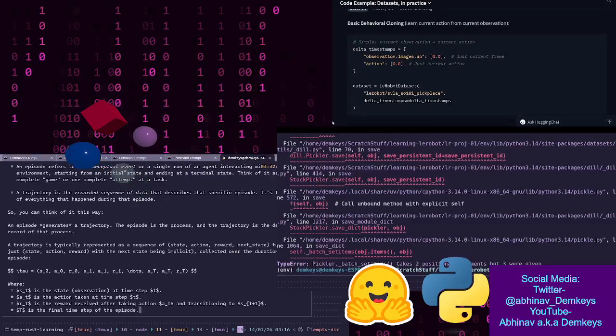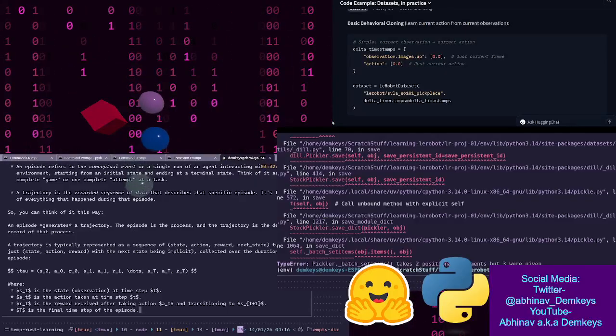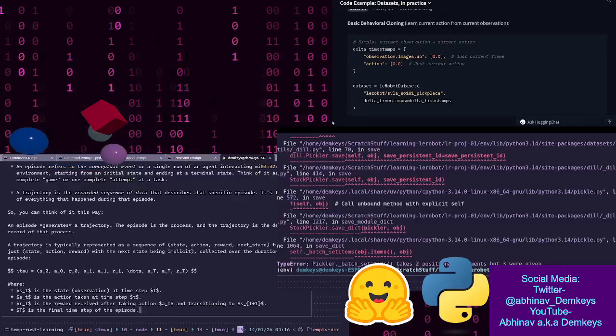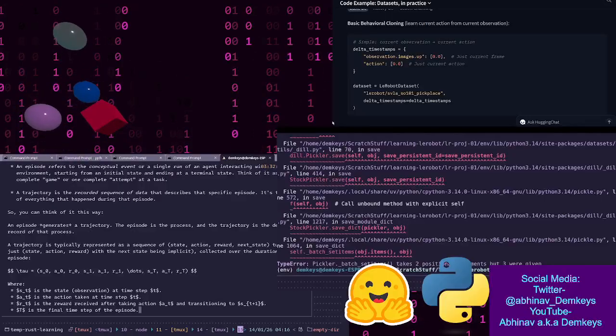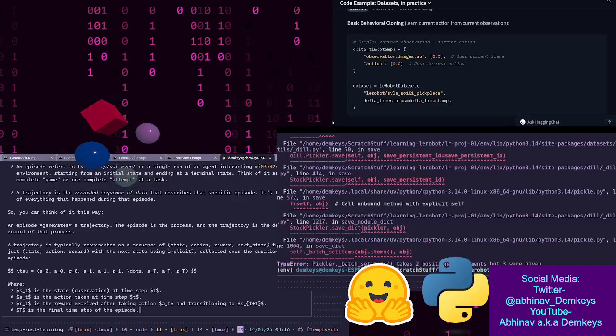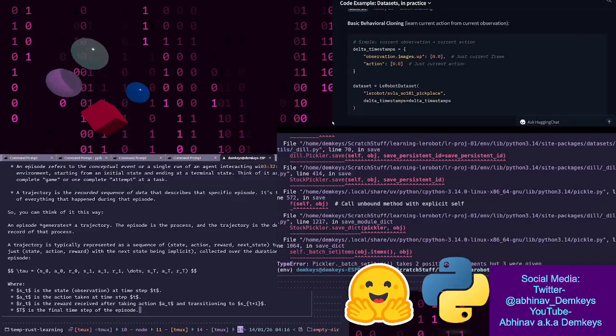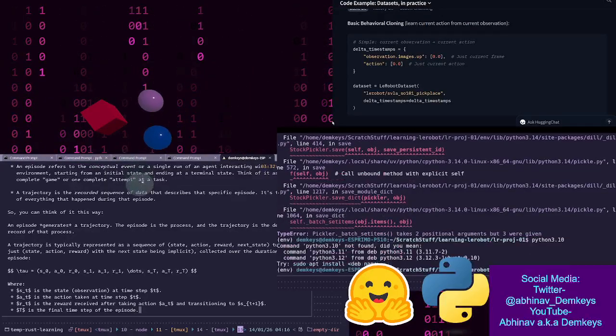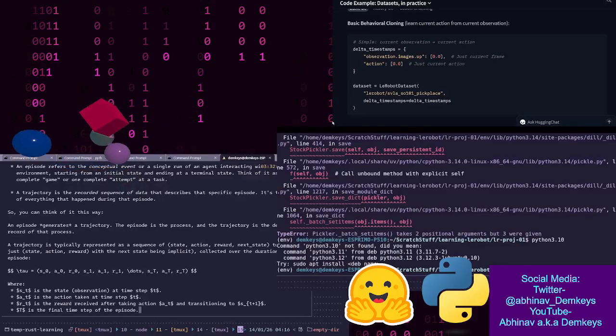Give me a second here. Where does it mention the Python? Oh, yeah. Python 3.10 to 3.14 is generally installed by default. I probably have 3.10. I do not. Okay, so then I guess I'm installed.